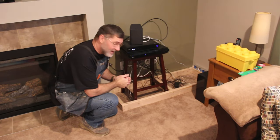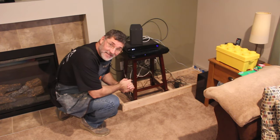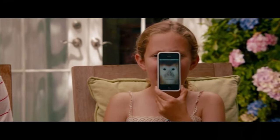So I got both of these in. This one was a little bit extra challenging because, God forbid, I disconnect the internet in my house. You can't do this. You can't take away the Wi-Fi. No Wi-Fi. Ha ha ha.